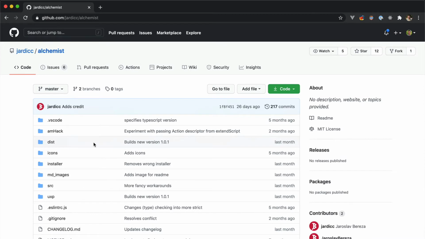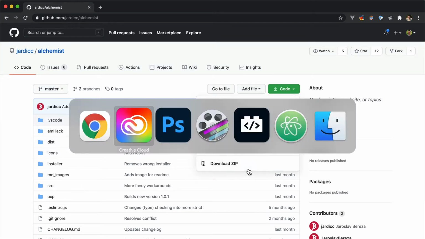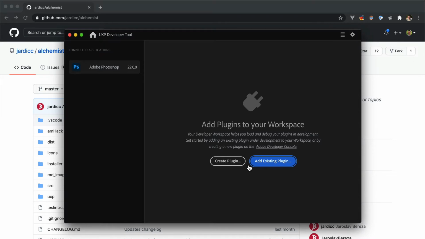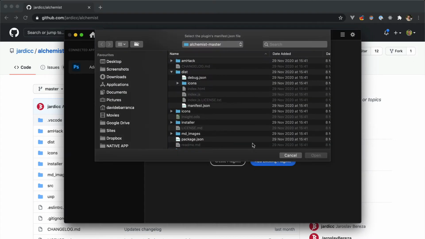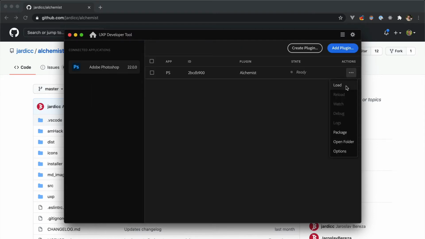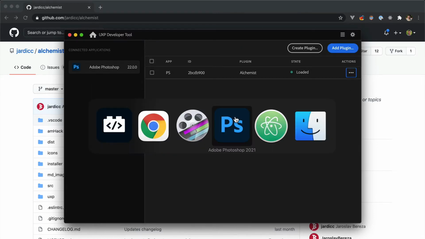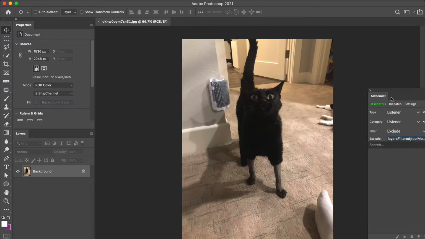I prefer the GitHub version because, due to the Marketplace's strict vetting for products, in order to be approved, one feature has been implemented not in the most optimized way, but both of them should work fine. And in case you're not familiar with GitHub, you get the entire repository as a zip by clicking this green button, download zip. When you've unzipped it, you can point the UXP Developer Tool to the manifest.json that sits in the dist folder, okay? Now we have the plugin loaded in Photoshop, and let me dock it on the right.